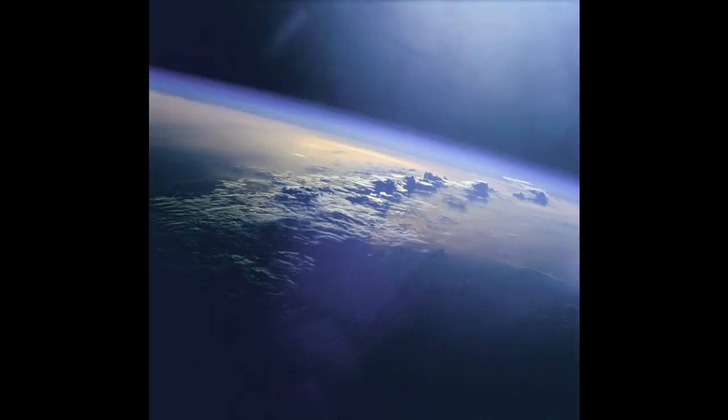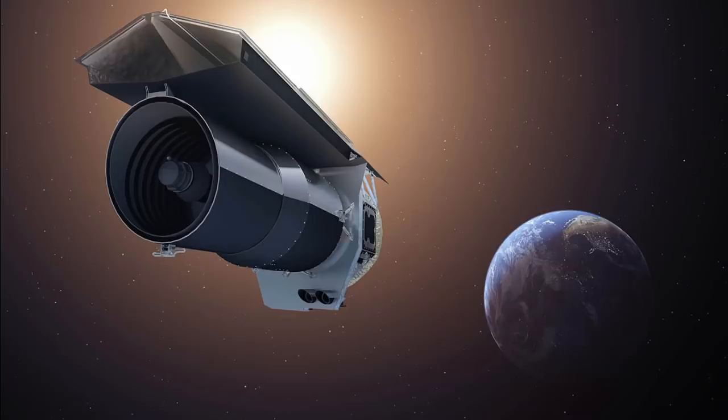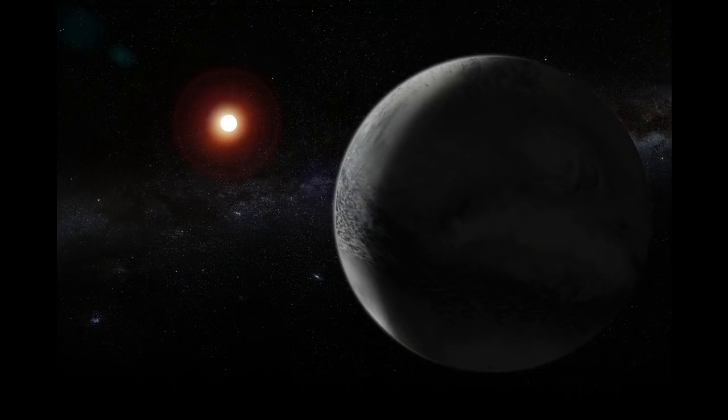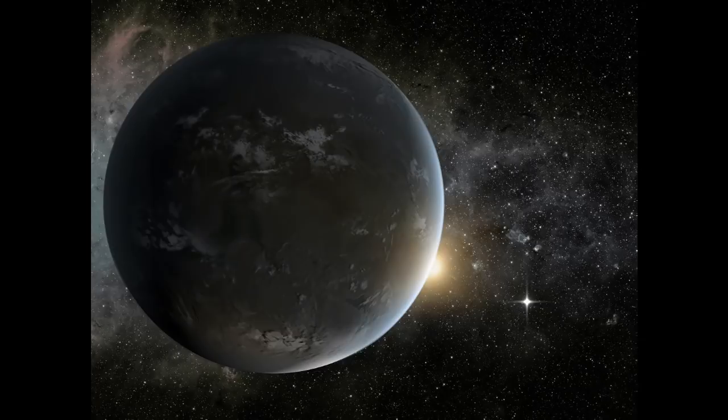Perhaps our ocean is not such a freak after all. Before moving on, I should mention K2-18b, a Neptune-sized planet found in the Kepler catalog, which this September was found by both the Hubble and Spitzer Space Telescopes to possess water in its atmosphere. It is not the first exoplanet known to have water, but it is the first to be located within its star's habitable zone, thus ticking two of the three boxes for the holy grail of exoplanetology. The third — an Earth-like mass — seems only a matter of time.